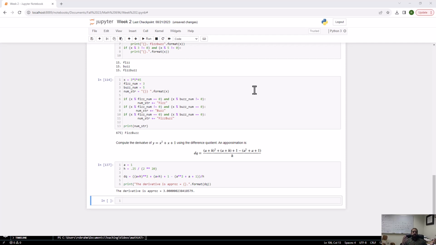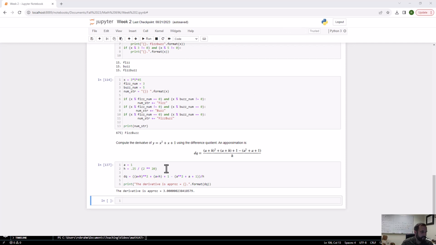And if the function is differentiable at a point, we know that that's eventually going to happen. However, we're going to use the fact that if a sequence converges, it's Cauchy, meaning one of the things it means is that successive terms get smaller and smaller. So we're going to keep computing the difference quotient, with smaller and smaller values of h, until two successive difference quotients are really close to each other. Because if they're really close to each other, then they're probably close to the limit as well.